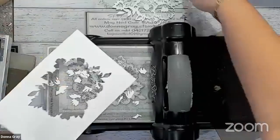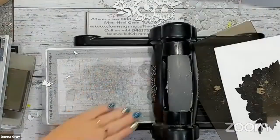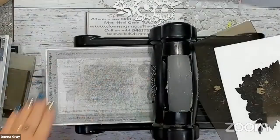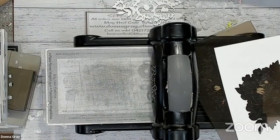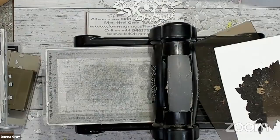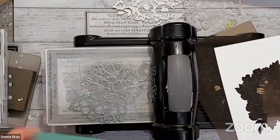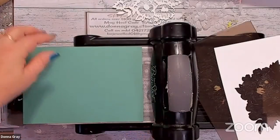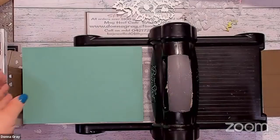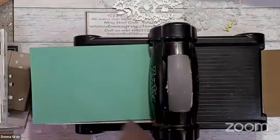Stunning. Okay, so while we've got the big shot in here, we will use the other intricate die, and we will use that with our Just Jade. So I'll use that piece that I cut from my base. So we'll run that through. I'm going to do the same thing. I'm going to turn it upside down. I'm going to put my card base on it and then pop my cutting pad over the top.